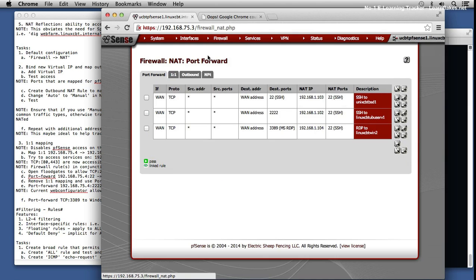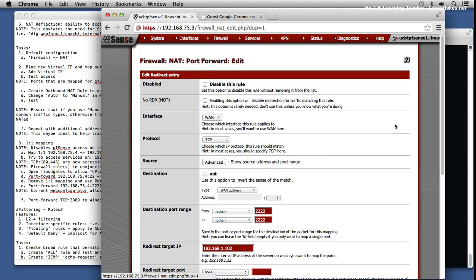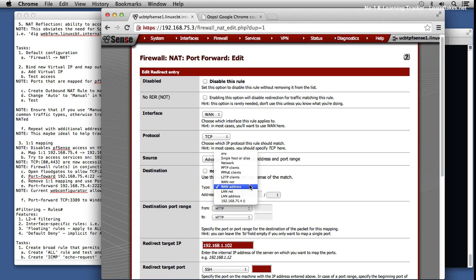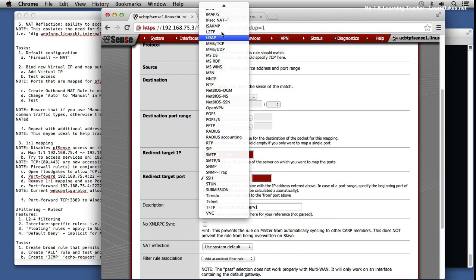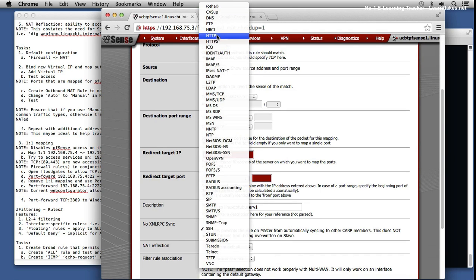and we can double check that, firewall NAT on the WAN interface, port forwarded. We've got 22, 22, 22. Let's create a new entry here. We can create it based on maybe this one. And it's going to come in on the WAN interface, TCP. Instead of other, let's make that HTTP. And it's going to come in on 75.4, which automatically writes a rule anyway. By the way, you can just do NAT and it'll automatically write the rule for you. So you end up sometimes with double rules, but we'll see that momentarily.